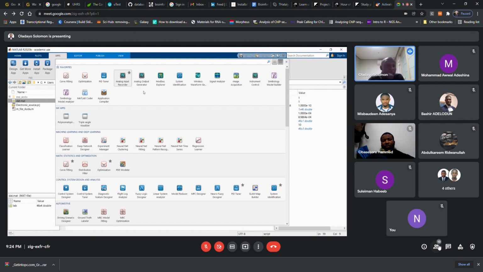As you can see, there are apps for different kinds of things. If you are interested in machine learning and deep learning, there are different apps you can use to train a regressor, to train a neural network, or to do some classification. Most times, when it comes to the fundamental applications of machine learning and deep learning, we want to do either a classification or a regression.